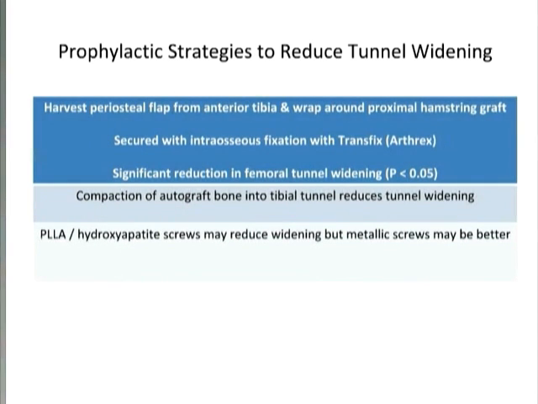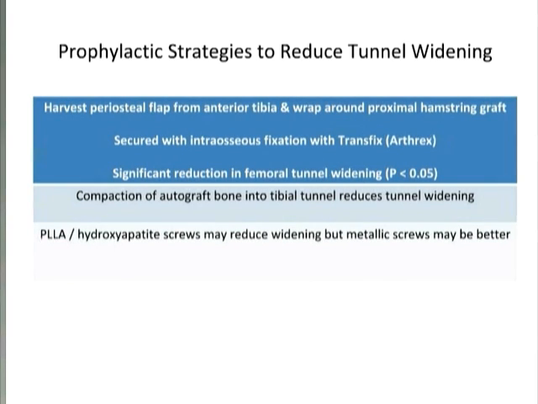They also tried compaction of autograft bone into the tibial tunnel. That has also been shown to reduce tunnel widening. And these mixed bioabsorbable screws may reduce widening, but metallic screws may be better. Now, they don't mention the paper that was from, and there's no reference for that. It's just from the authors.